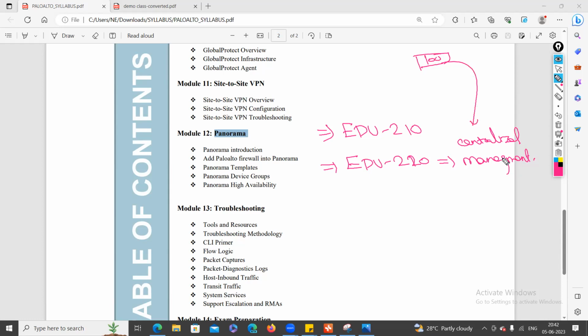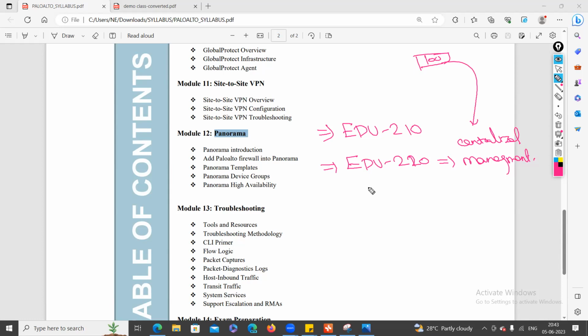It's not only going to act as a centralized management console or device. It's not only for configuring the Palo Alto firewall and creating rules from your centralized management server, which means Panorama.